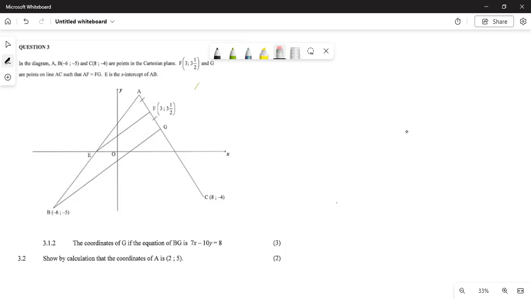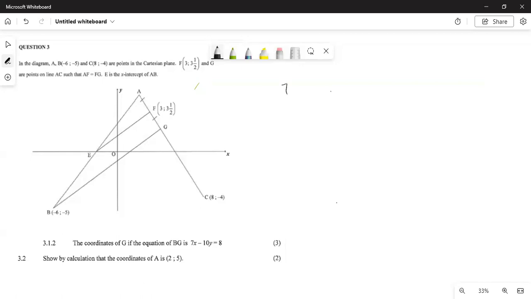So by calculation, the coordinates of A is (2, 5). If you look at your answer sheet, you will see that there are two ways in which they do this. One is that they understand that F is the midpoint of A and G. And method number two is by translation, because they understand that if the gradient is constant and these two are equal to each other, then the amount at which this must rise by when the x decreases must be the same from G to F as from F to A. Right.